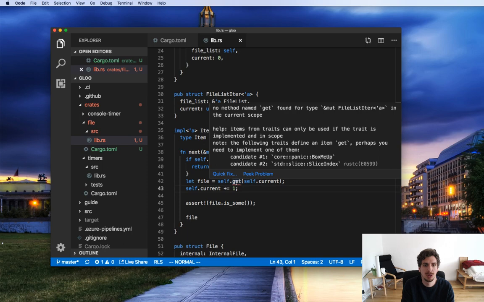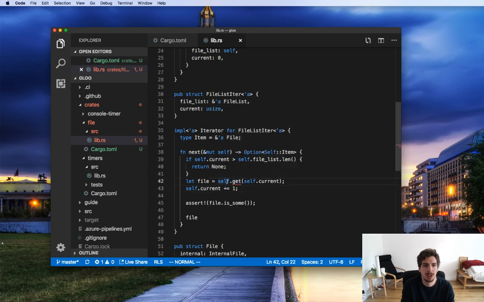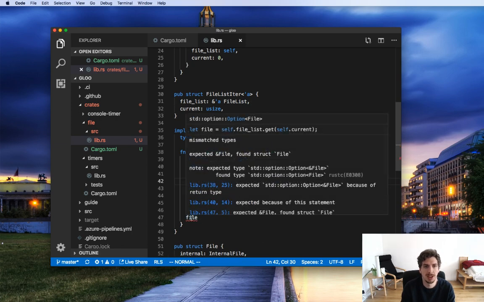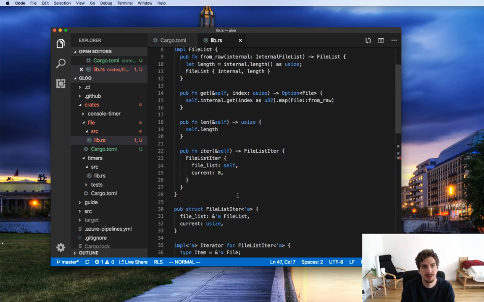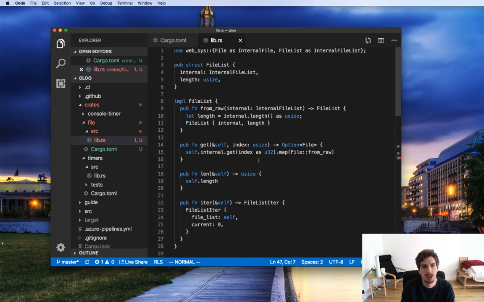So what do we call them here? Oh, this is on, sorry, self.filelist. And this is complaining. Ah, interesting.